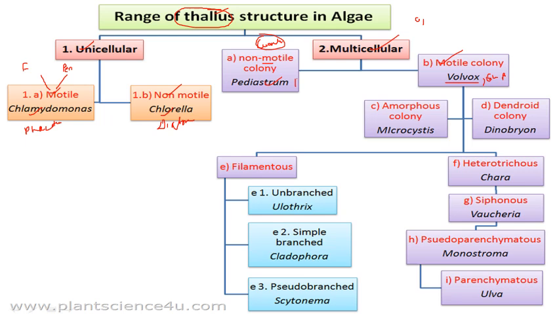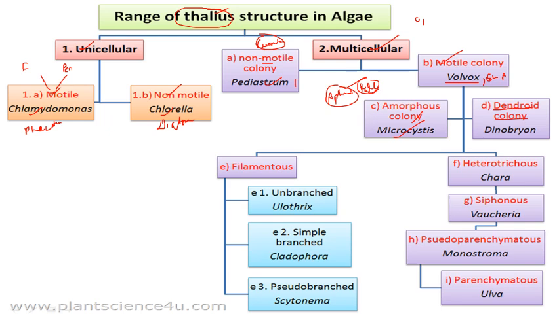The next we have the cell aggregations, which include, cell aggregation means they are again multicellular, means जो cells हैं वो definitely arranged नहीं होते हैं. We have the palmelloid form, which include Aphanocapsa and Tetraspora. Then it may be amorphous colony, that include Microcystis, and dendroid colony.